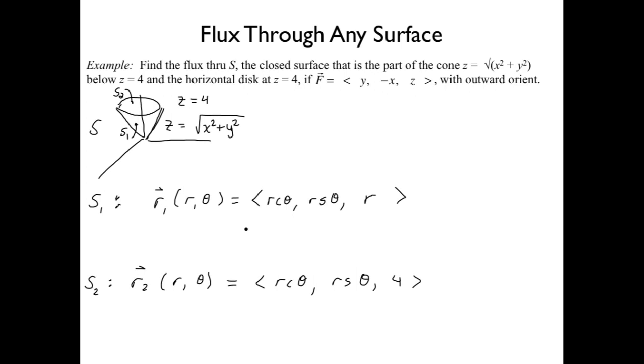Okay, if we want outward orientation, when we do the cross product, we look at the z coordinate, and we want it to be what for S2? Positive, right? And for S1, we want outward orientation, so we want the z to be negative, because we want all the components of those vectors to be downward in order to get outward. So do the cross product and make sure your z is negative on S1, and then do the cross product and make sure your z is positive for S2. So we'll put it up there.